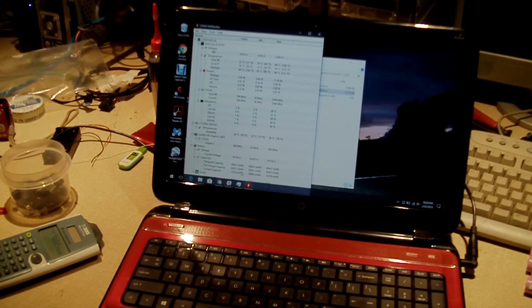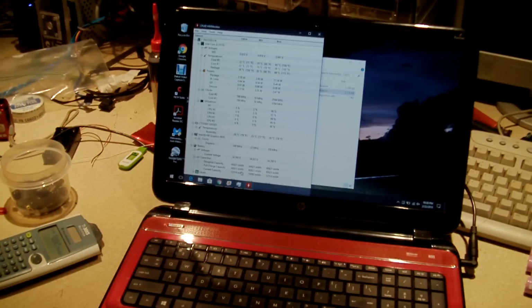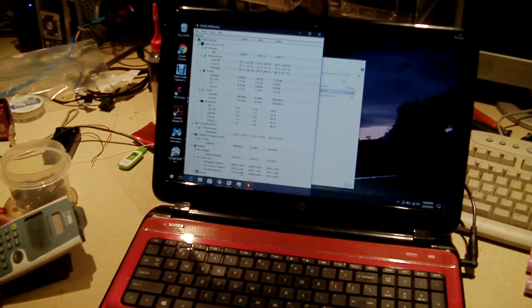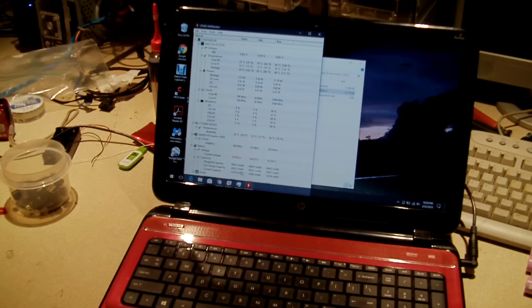So when they usually rate the pack at 4200 milliamp hours, which is in this case a 2P, 2 parallel, it's a 4S 2P pack. That brings us to 2100 milliamp hours, which means the cells could be actually 2100 milliamp hours, or they could actually be 2200 milliamp hours.